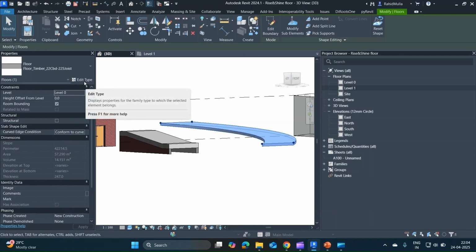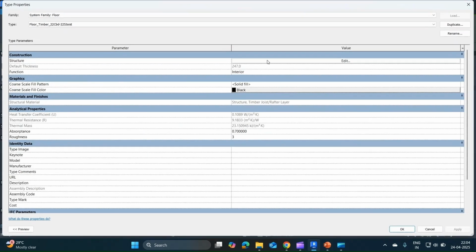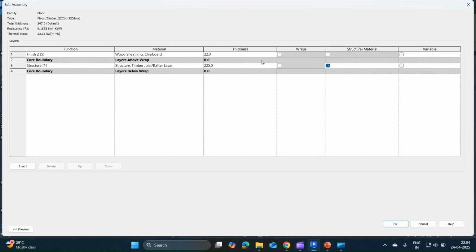What we can do is we can go in type properties. Once you go in floor assembly, see this screen I have already explained, so there's no point for me to explain this again. You can go and watch wall videos. You will get a clear picture how the screen works.